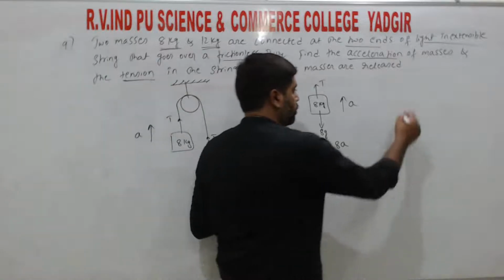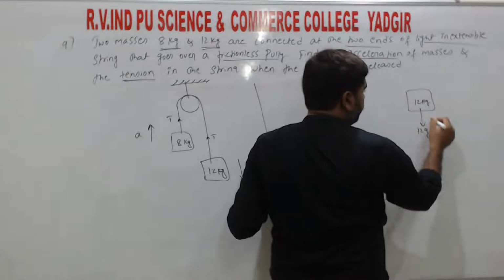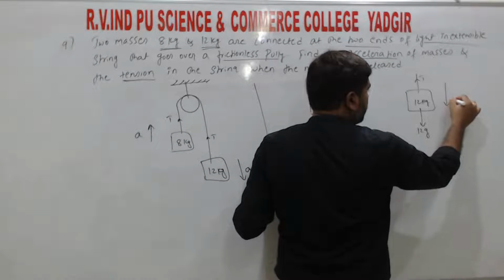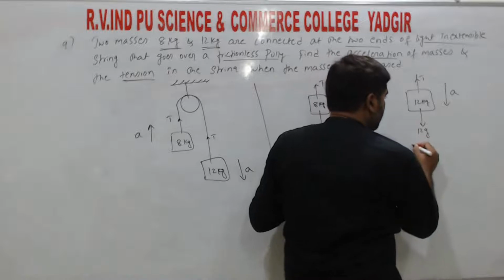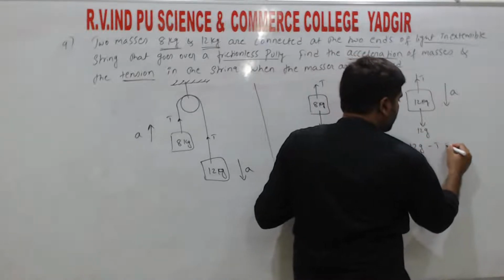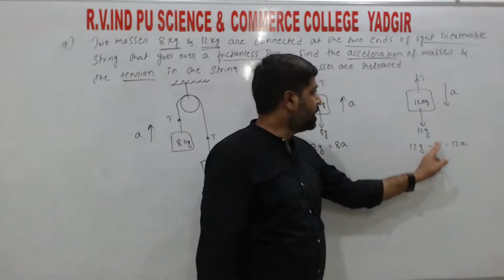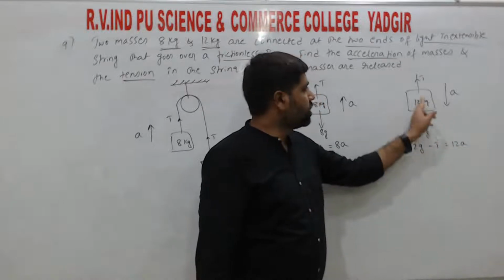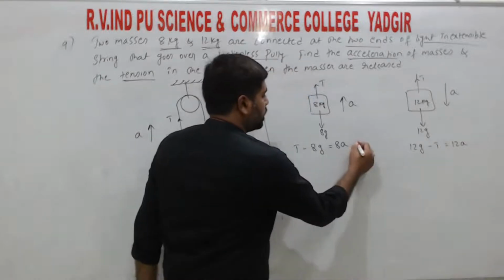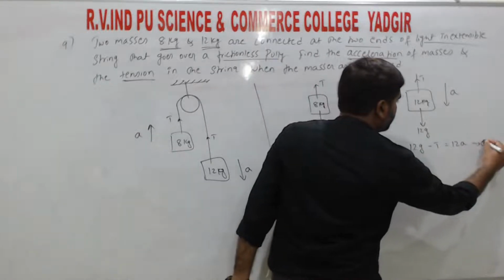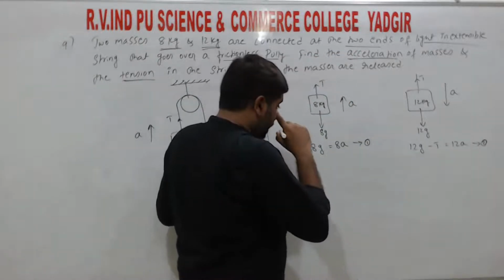So same for the 12 kg. So weight is acting 12g, so again tension in the upward direction, so acceleration is in the downward direction, right? So ಇಲ್ಲಿ ನಾವು equation ಬರೆದ್ರೆ, right? So 12g minus T is equal to 12a, right? Weight mg minus T, so ಇಲ್ಲಿ minus ಏನಕ್ಕೆ ಅಂದ್ರೆ opposite direction ಇದೆ, so that's why minus T, that is equal to 12a, right? So calling this equation 1 and equation 2, if we simplify equation 1 and equation 2, we can find a, right?